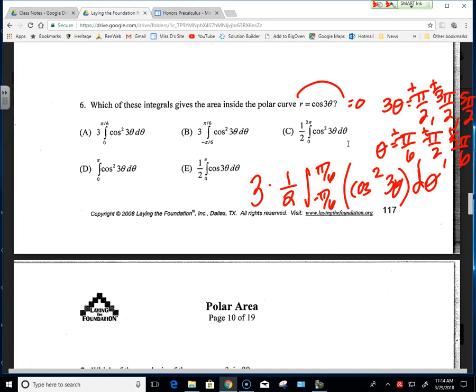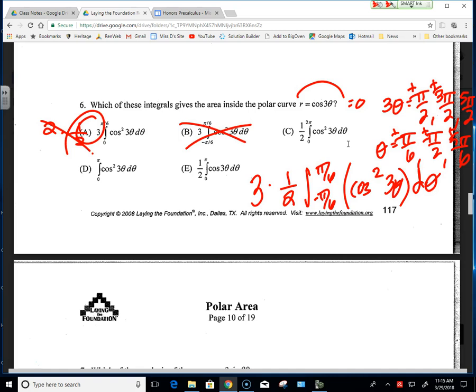3 petals, yeah. The right range, yeah, but where's the 1/2? But doubling the half, that shouldn't be a 3, right? Ah, you guys are thinking of which one is the right answer, not defending a wrong answer. Got it. So what if you changed this and said, wait a minute, the symmetry is there. There's going to be symmetry between negative pi over 6 and pi over 6. What if you only went halfway? If you only go halfway, there should be a 2 in front. And the 2 in front, think even symmetry, will cancel out the 1/2. Hence why the answer is even symmetry. If you cut the bounds in half, you're going to have to double it to get the entire first petal, then multiply by 3, doubling the half. There we go. 3 times the integral from 0 to pi over 6 cosine squared of 3 theta d theta.